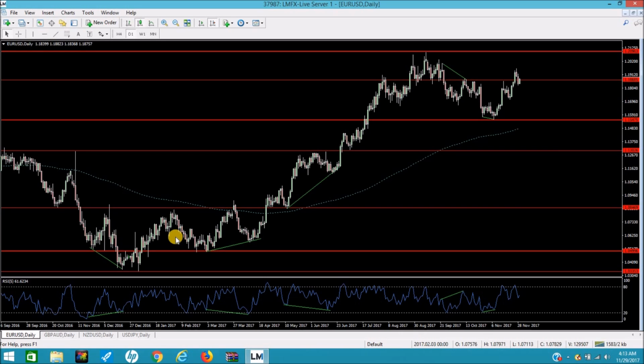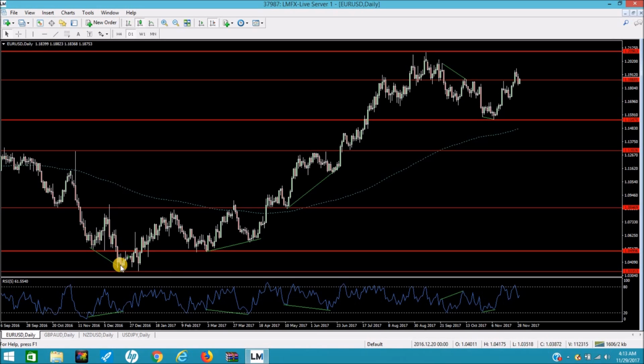Now remember guys, I talked about divergence. Regular divergence lets us know that there is some type of trend change about to happen, whether we're going from a downtrend to an uptrend, or from a downtrend to the market starting to range. Regular divergence lets us know some type of change in trend is about to happen. So how would I have entered off this trade?